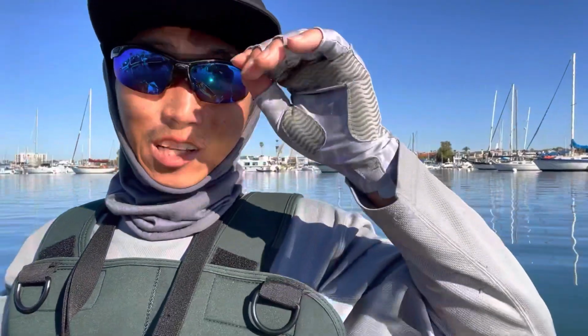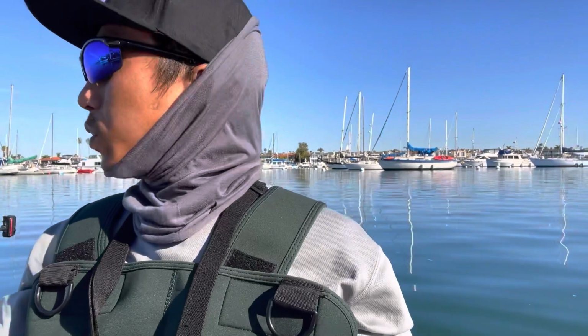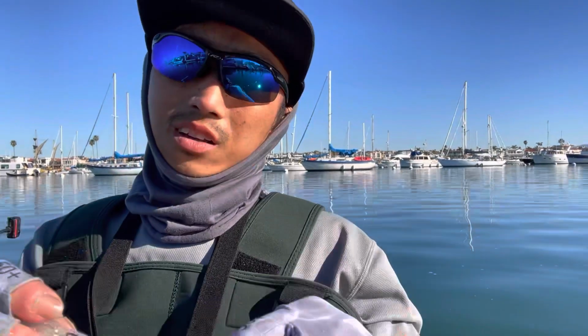Let's go! Whew, that was a nice one, guys. That was probably my nicest one in a while. It was a good 1.5, 2 pounder, guys. That was a nice fight. Threw that past that boat, and I slowly kicked a little bit further so my line would be underneath the boat as I retrieve, and slammed it. Fought the fish for a little bit. I think my other rig got caught to something else, and the fish swam opposite and then broke off. But luckily, this held on with the fish.